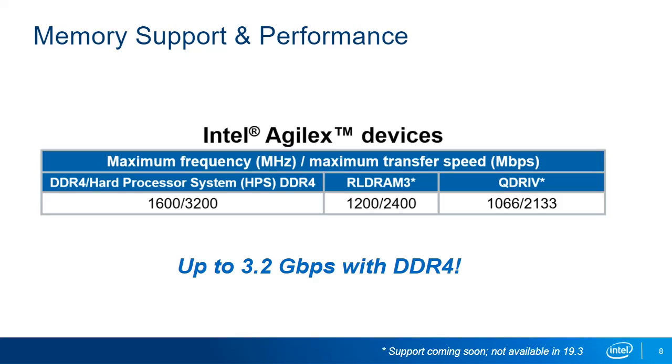As with previous device families, Intel Agilex devices feature completely hardened memory controllers to achieve maximum performance. DDR4 is implemented directly with one or more of these hard memory controllers. The other memory protocols make use of a hardened PHY, but still have a controller implemented using soft FPGA logic.